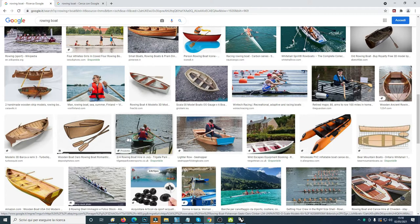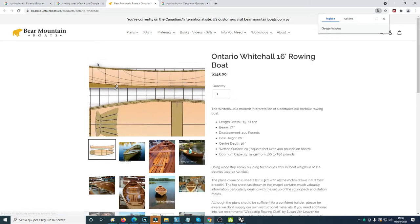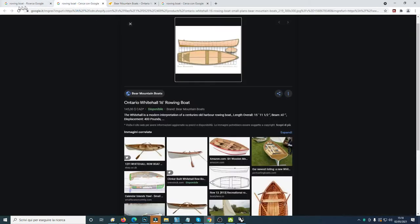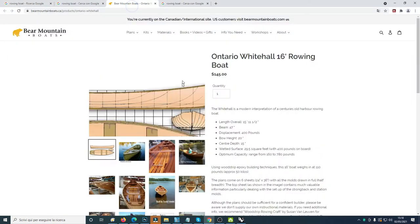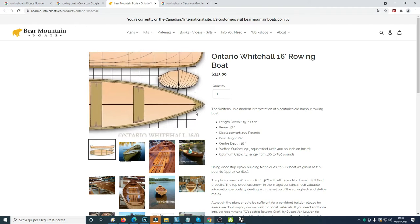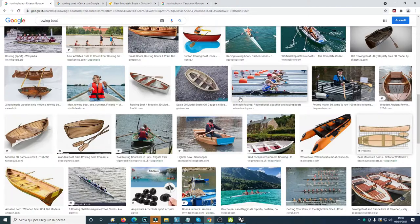Okay, this is a designer, 3D design, and here we have another example. Maybe this one will be good for having an idea on how it is designed. So yes, it is designed as a rectangular form. Here you can appreciate a rectangular form, but also with some point here, with some point there, and a curve here. And also a rowing boat may need an oar, a couple of oars, or maybe paddles if you prefer, like this one.